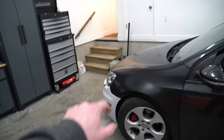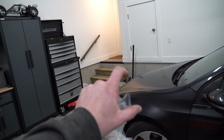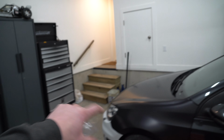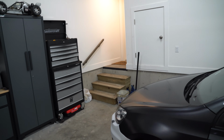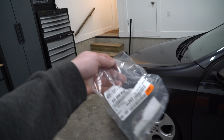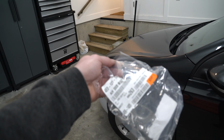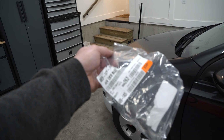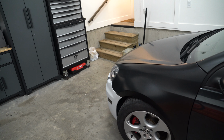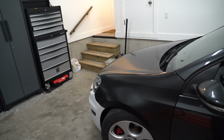Got underneath, and I'm looking up at the water pump, and I was like, I bet you one of these came undone. And I grabbed the thick tube, started shaking, and I heard it knocking around. I was like, are you kidding me? And yeah, the spring clip had failed. So I bought a new one, and don't even know what happened to the old one, it went to La La Land somewhere. Hooked it up, started the GTI, ran it for about 45 minutes, topping the coolant back up.